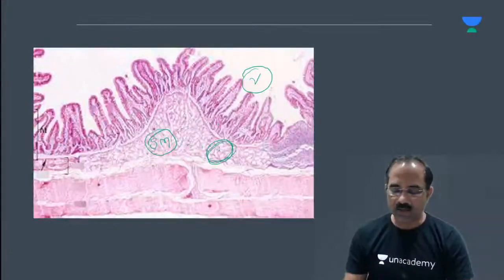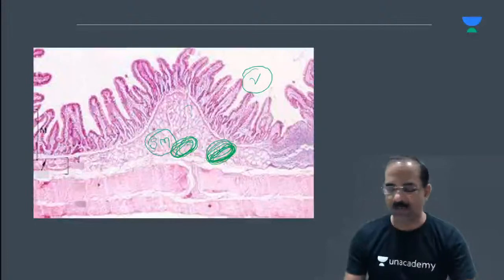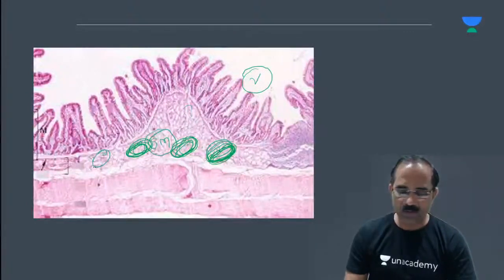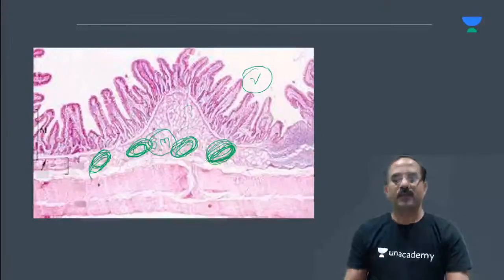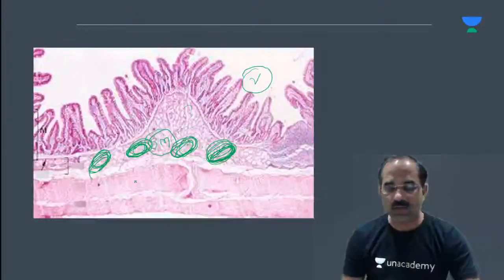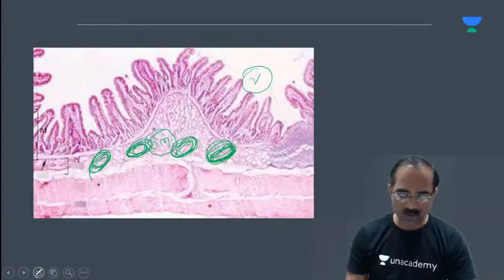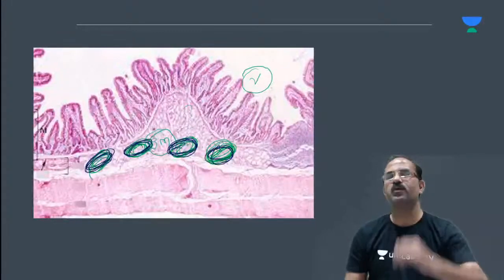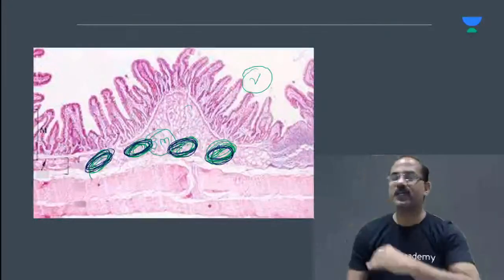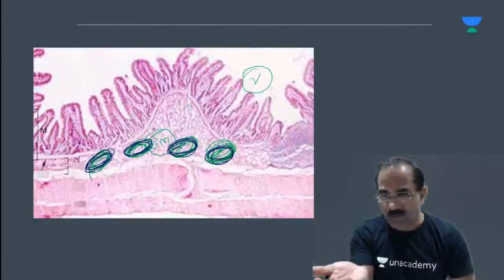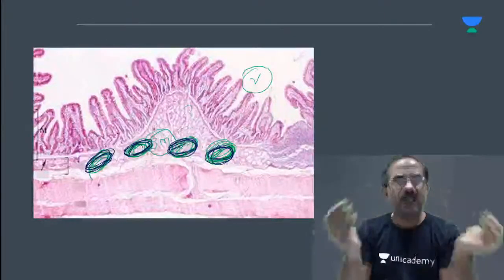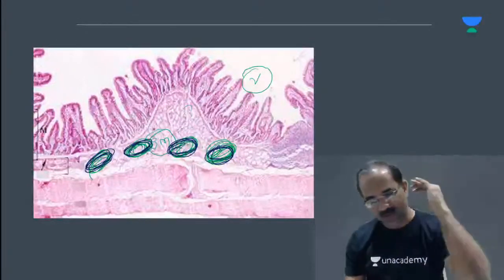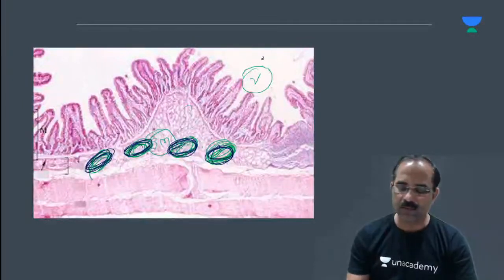Villi with, if I get large lymphoid follicles here, I don't get the Brunner's glands, but in the submucosa, if I get these lymphoid follicles, what is this? These lymphoid follicles are nothing but the Peyer's patches, and villi with Peyer's patches is going to be what? Can anyone answer this? Villi with Peyer's patches. Yes, so that's the ileum. So villi with Peyer's patches is going to be the ileum. And villi with nothing specific, you do not get Brunner's glands, neither do you get Peyer's patches, and this is going to be what?